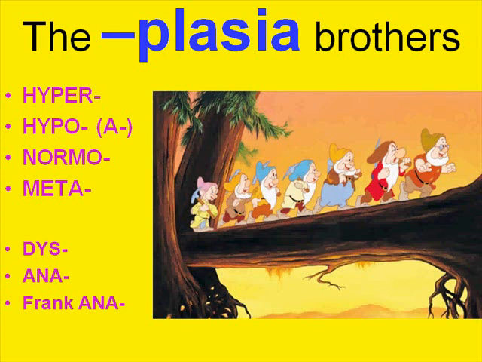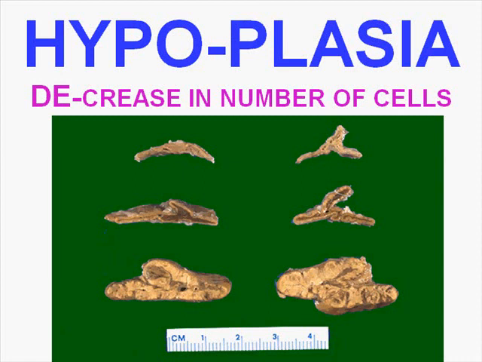Frankly malignant patterns of growth are called anaplasia — and often in the literature you'll see the term frank anaplasia, just meaning stark anaplasia. Now, hypoplasia is decrease in number of cells. If a normal adrenal gland cortex is about one millimeter thick, hypoplasia means less than a millimeter because there are fewer cells and therefore smaller weight to the tissue. Hyperplasia is the opposite — the cortex is greater than a millimeter. Aplasia is often used in lieu of hypoplasia and means a complete lack of growth or extreme hypoplasia.